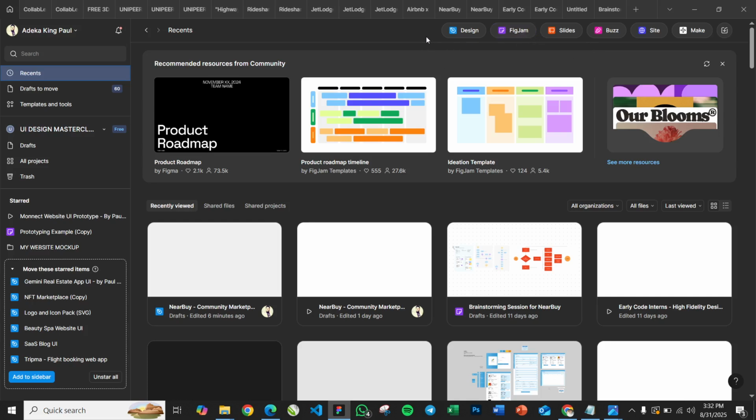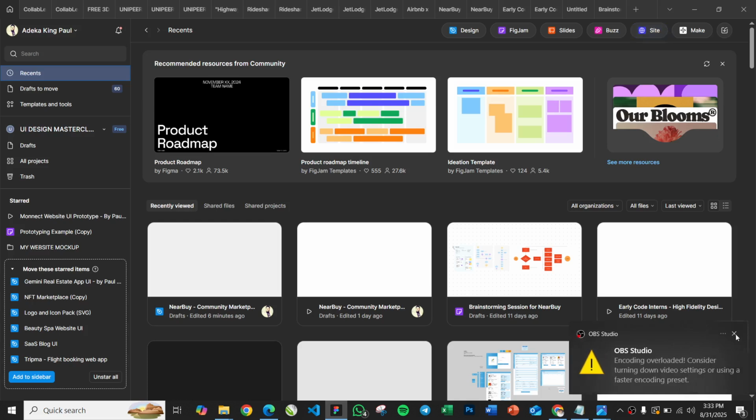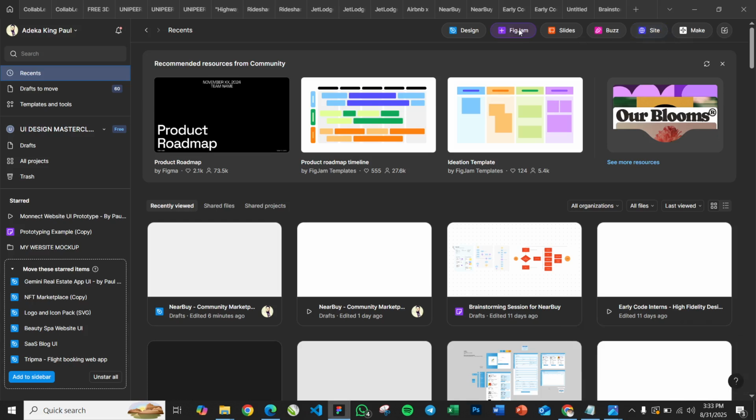So right now, I'm going to create a whiteboard on FigJam. When you go to your Figma dashboard, you can see my dashboard right here. You can now go to FigJam. I'll just go to FigJam and tap on that. This is going to create a new FigJam board for me. It's actually a whiteboard, a white space where I can brainstorm with my team members on ideas for my project.